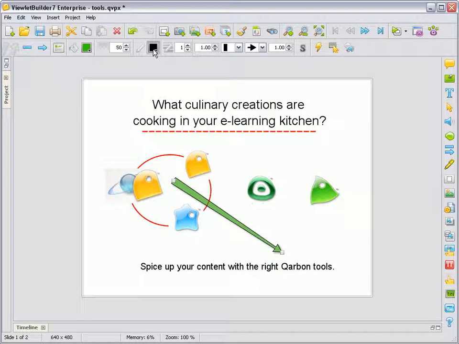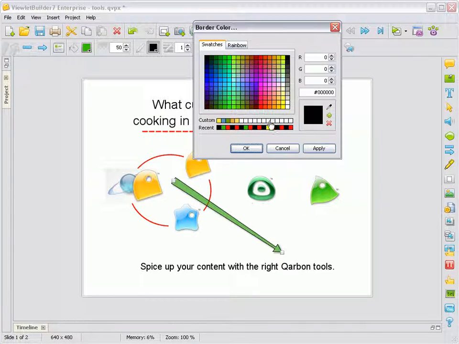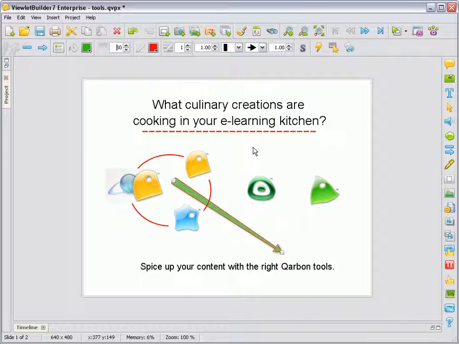We can also change the border color. Right now it's black. Maybe we want to make it something like a red. And we can increase the border width up or down. Now there's a couple more options since this is an arrow, and that includes a start cap and an end cap. Now the start cap right now is that style, but we can easily change it. Maybe we want the start cap to be more rounded, and we can change its scale in relation to the other end of the arrow, either down or up. Let's increase it up, and you notice it changed in size as it scaled it up.